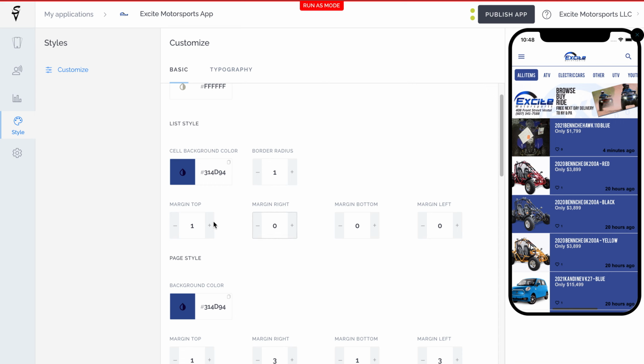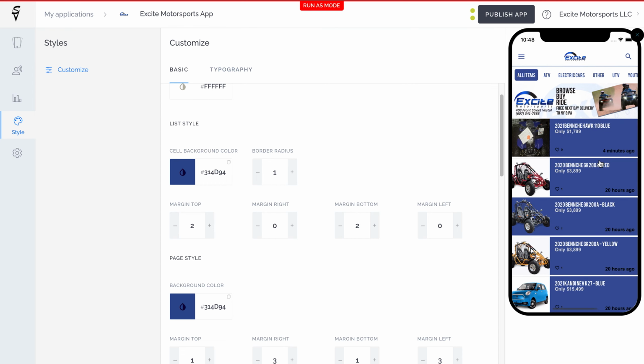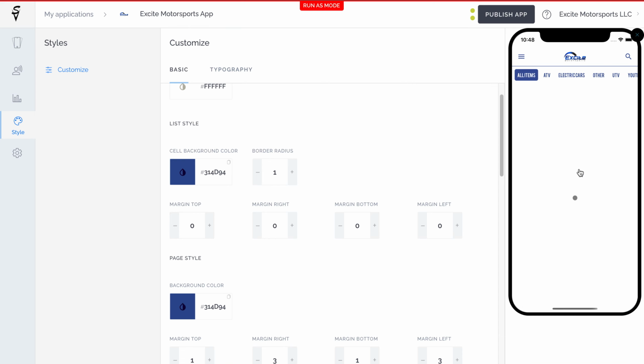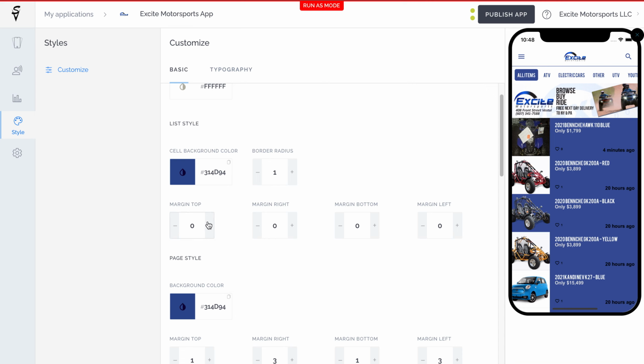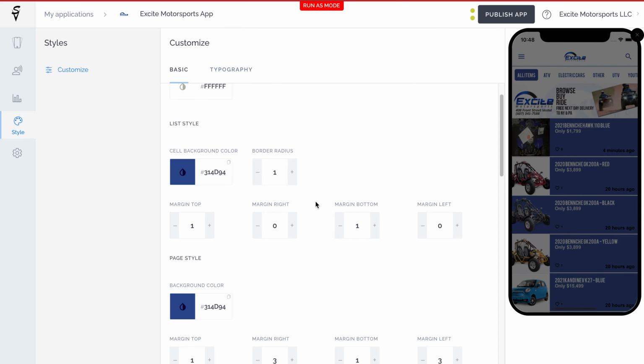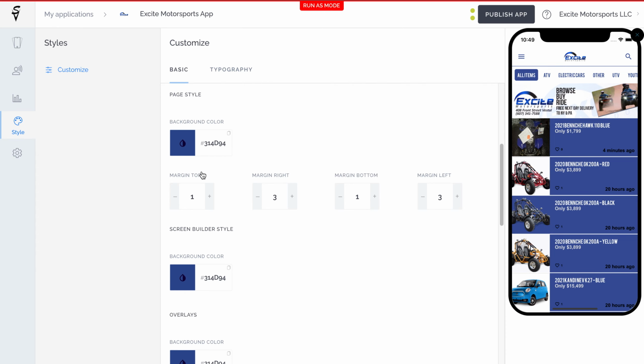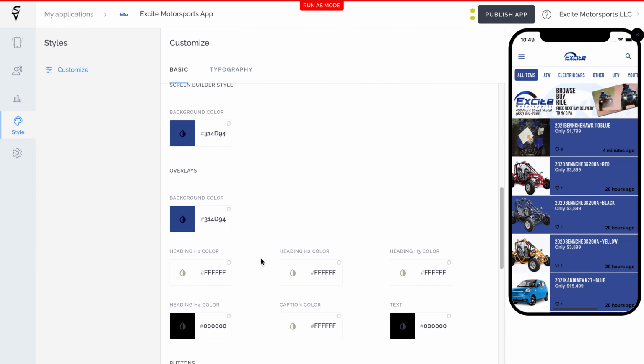So I can come in here and switch the margins on or off, and you'll see how the gaps just came in. And then let me take it back. Now there's no more gaps. So let's go ahead and just give this a margin of 1 on the bottom and the top, and it gives us that little additional spacing that makes things a little cleaner, better, and easier to see, I guess. So you can obviously change the radius as well, which would be the corner size here. Background color would be this, and that's how you can do that as well.